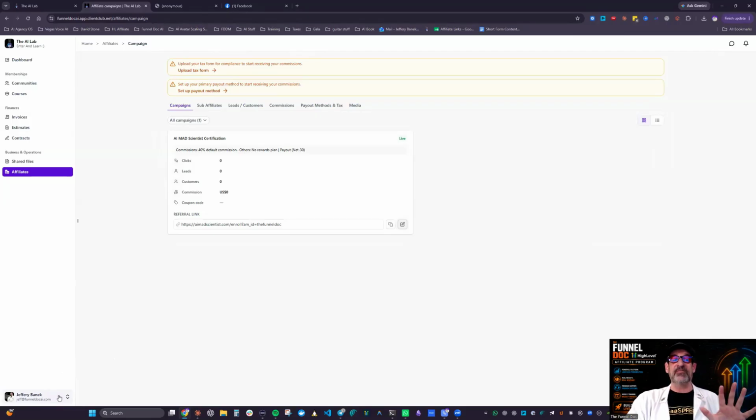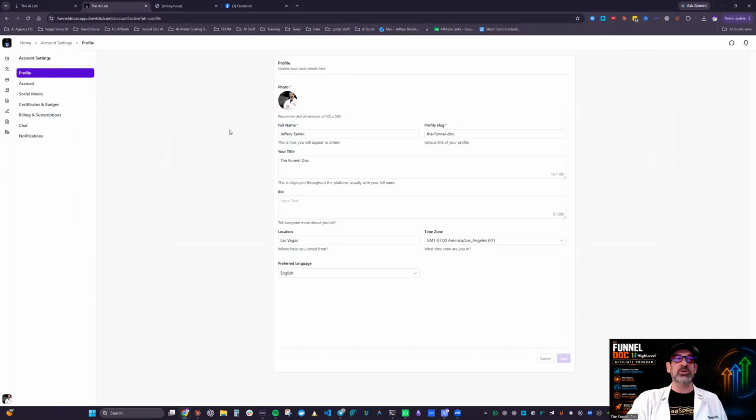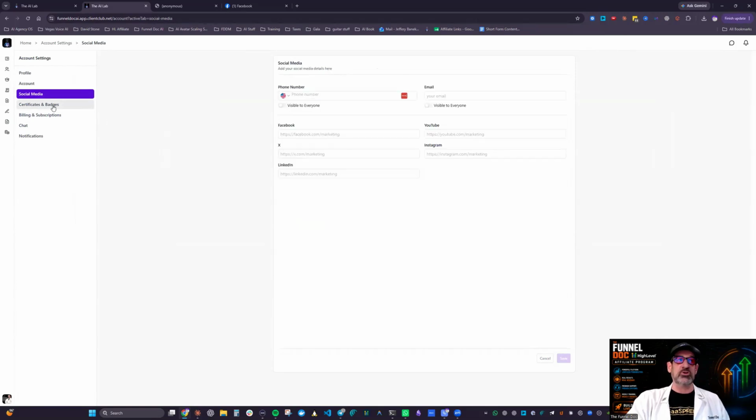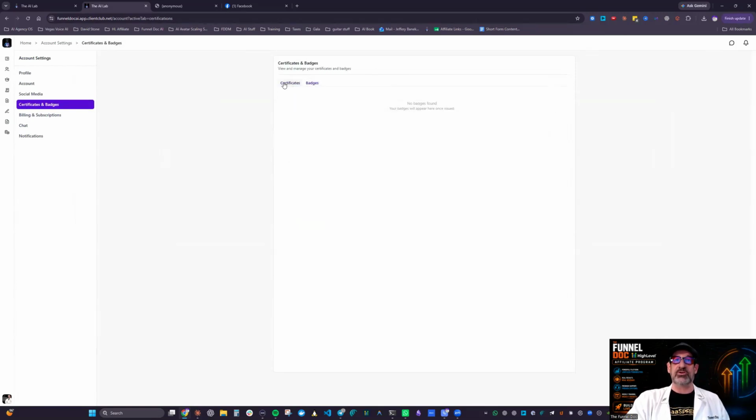There's a lot of hidden features that you need to be aware of, so make sure you pay attention to this. Down at the bottom, you can click right here, you can go to profile settings. Now, once you click that, it's going to open up a whole other row or menu within it that's going to have all your information about your profile, your account itself, where you can reset your password, all your different social media, any badges or different certificates you got, you can find those here.